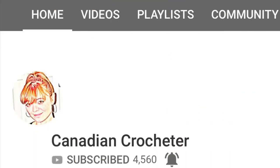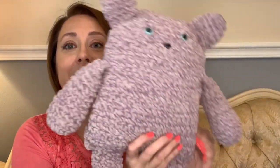So Debbie, the Canadian Crocheter, I love her name. She gave me a little shout out on one of her videos. She must have watched my first one where I pointed out Square Bear, which is a Yarnspirations pattern, and I think Mikey did a tutorial on it with the Crochet Crowd. And here is my Square Bear.